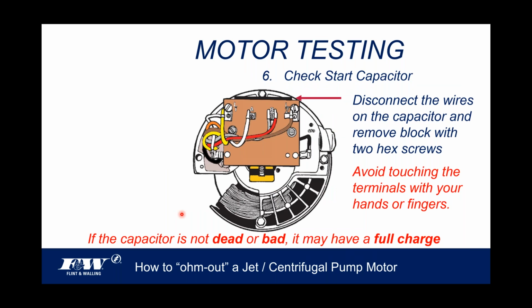All right. Now, the last thing we're going to do here is, we've checked the windings, and we've checked the thermal overload. You can do a pretty good visual on that switch, quite frankly. But now we're going to check that start capacitor. To check the start capacitor, you're going to want to disconnect it. When you take these two screws loose here and that terminal block comes forward, the capacitor, which sits right behind it, is very, very accessible.